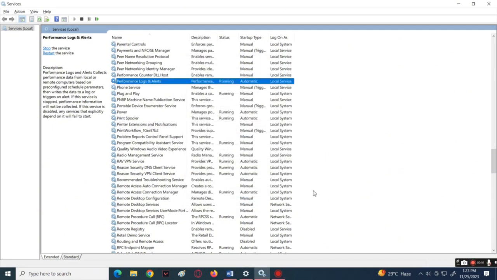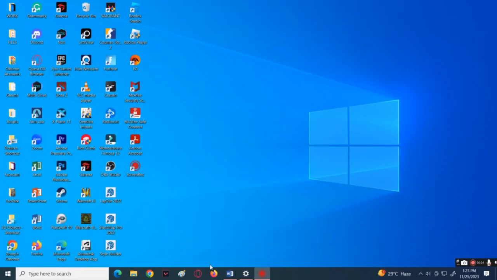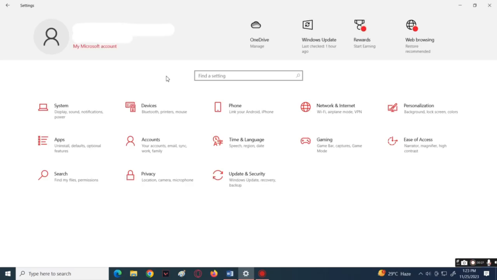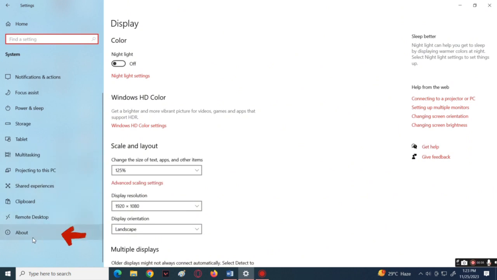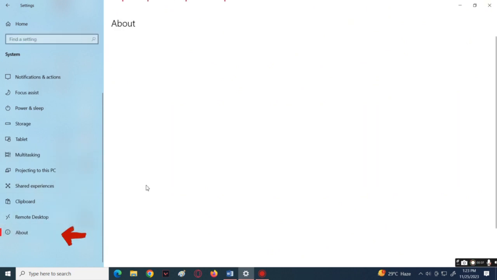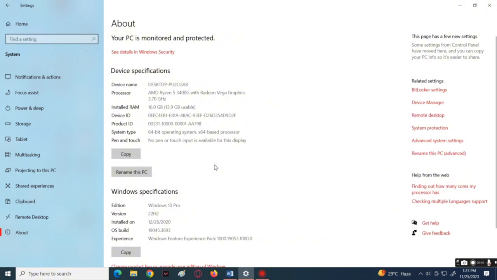After doing that, close the window, then go back to Settings. In the Settings, click on the System and look for About and open it. In here, look for the Advanced System and click it.